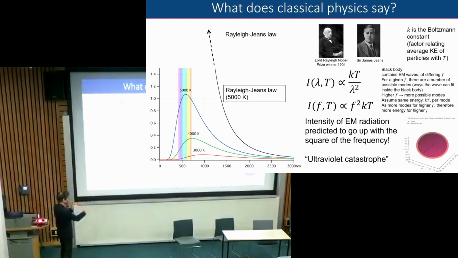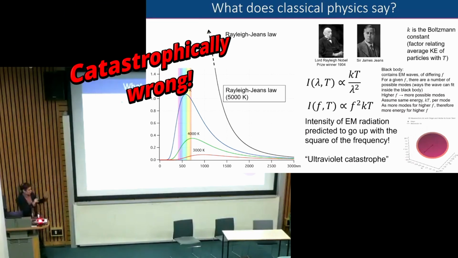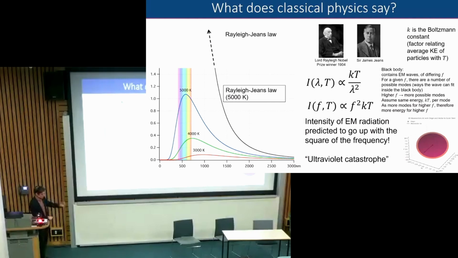And this is shockingly saying the intensity is proportional to the square of that frequency. So that means the smaller and smaller the wavelength of the EM radiation, the more and more colossal the predicted intensity of radiation. So clearly, in quotes, catastrophically wrong. A bit like the Rutherford model, which you'd say therefore should lead to unstable atoms. The electron collides with the nucleus. That's a, if you like, a classical catastrophe. This is a catastrophe in being able to explain the intensity of electromagnetic radiation from a black body.